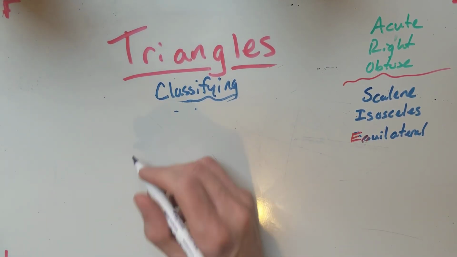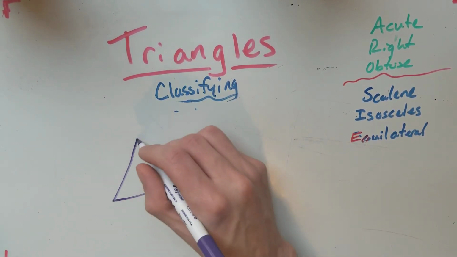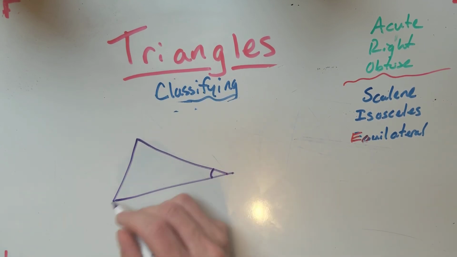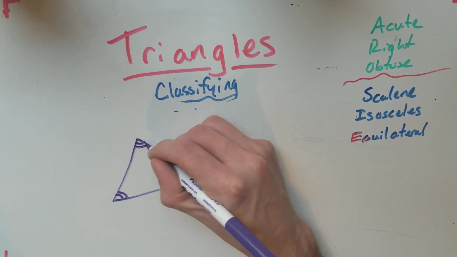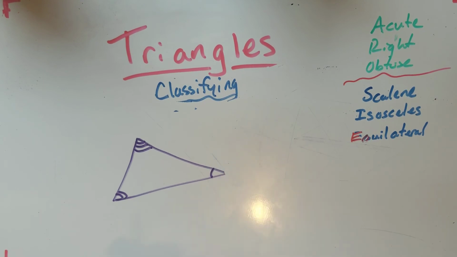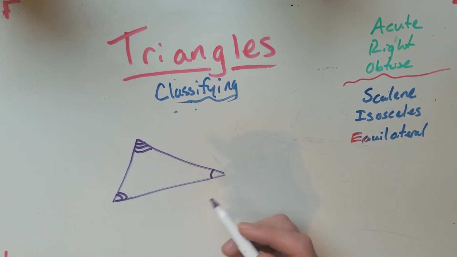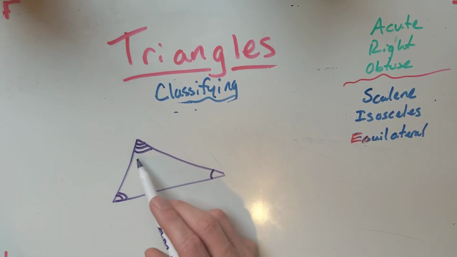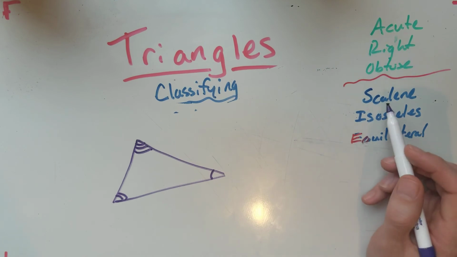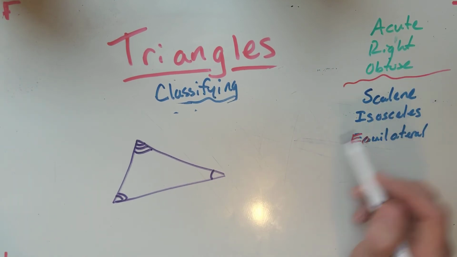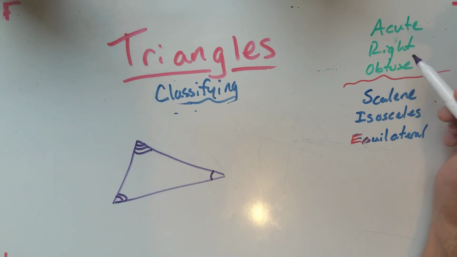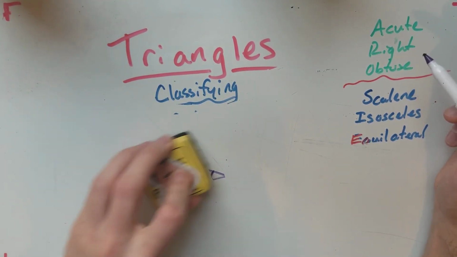If, let's say, we had some angle measurements like this, you would classify this triangle. Notice how they each have a different number of markings. That signifies they have different measurements. So this has 3 different measurements, so we would call this triangle scalene. Again, we don't know the measurements, so we can't go by the sides, or by the angles inside.